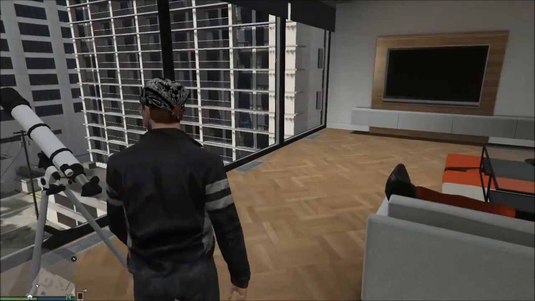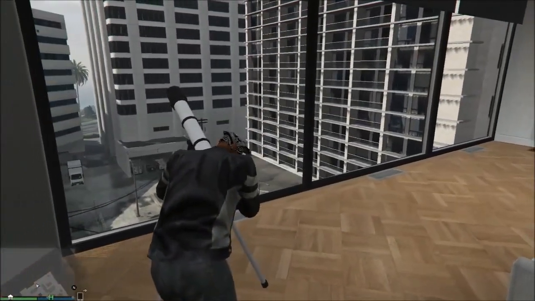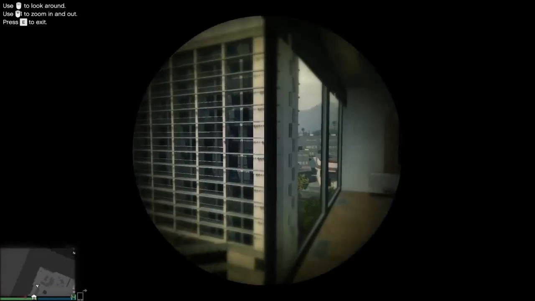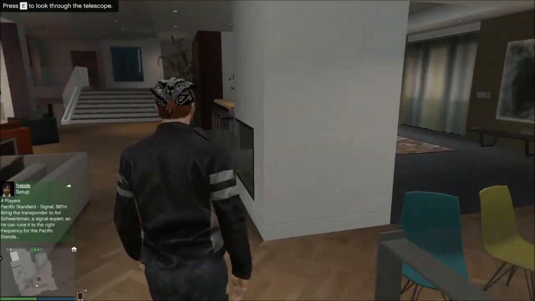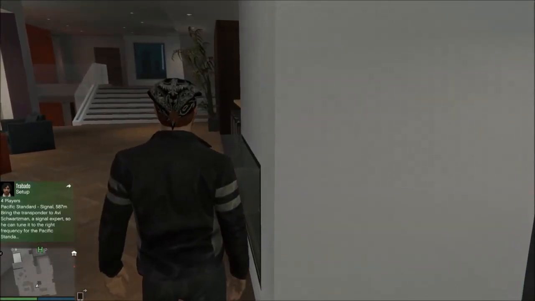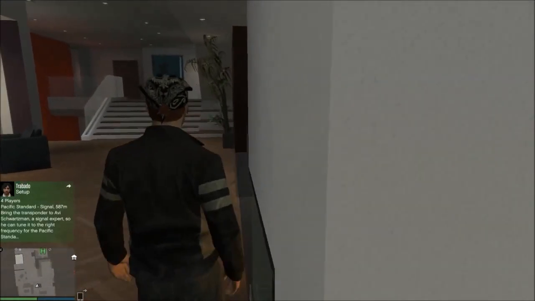And you look through the telescope here, which I actually haven't done yet. Yeah, there's really not a great view for the telescope. And also, I'm looking at other apartment buildings here. Okay, that's enough of that. You're going to see these notifications coming up on the left-hand side of the screen. Those are job requests.